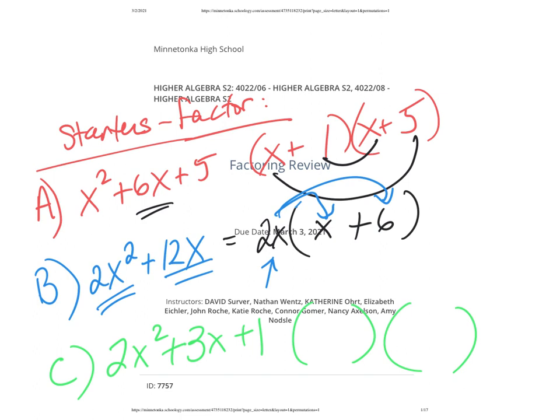So, Matilda, can you tell us what to do on the green one? What do you do? 2x and then 2x and then, hold on, what's the other one in the front? And then just x. Very good. And is it plus and plus or minus and plus or minus and minus? Plus and minus. If you do that, you'll get a negative here. Okay, then plus and plus. Okay. And now, the last one. There's only two things that multiply to 1.